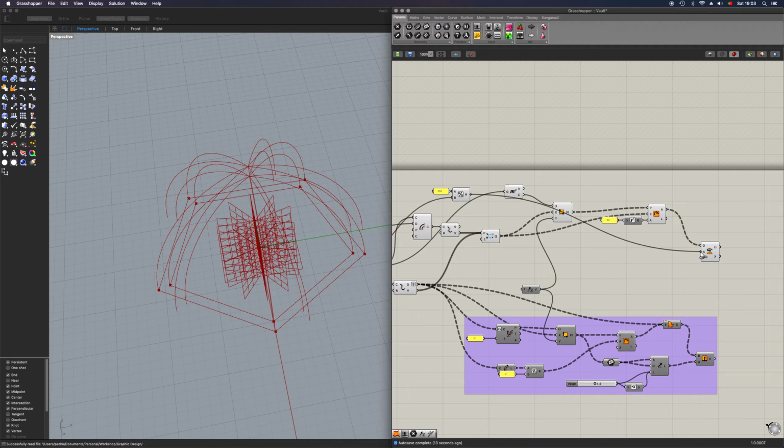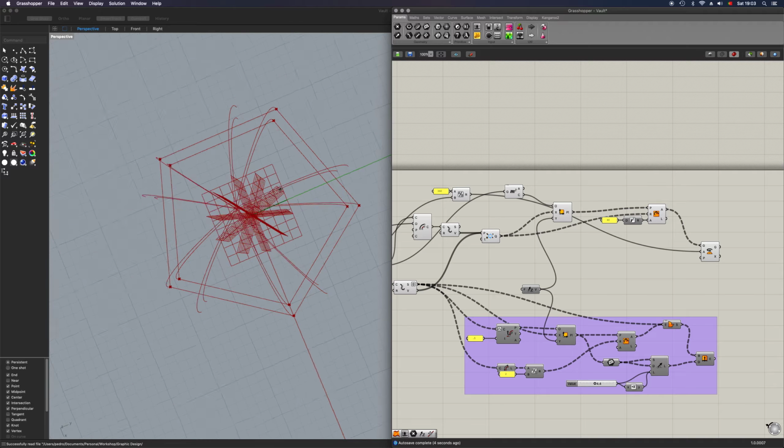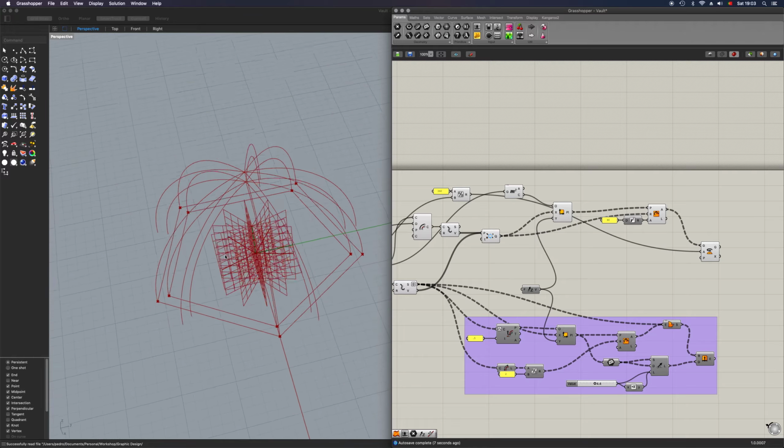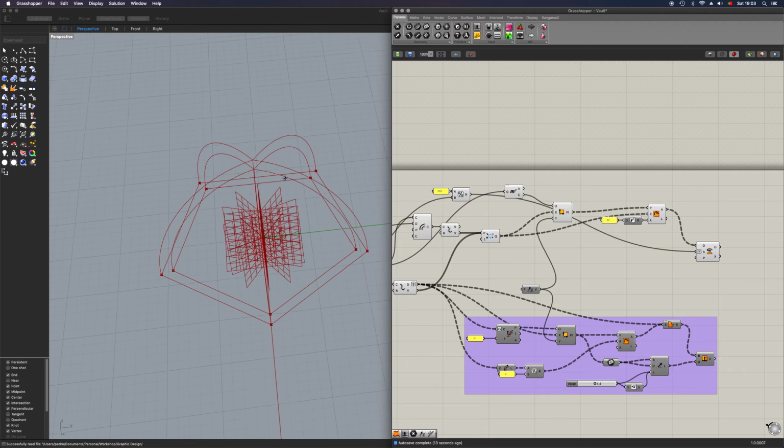Let's pick up on our result, pardon, and use it as an angle. As you can see now, it's moving into a weird position, and to change this we just need to switch here from radians to degrees, like that.